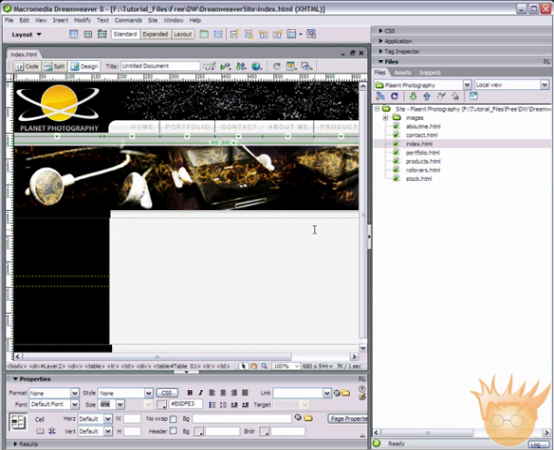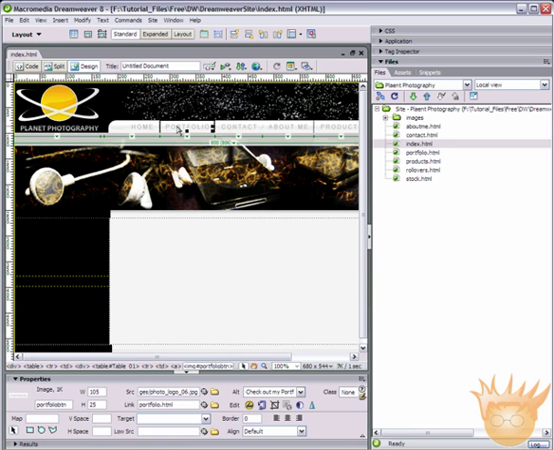Basically, the way a rollover works is you have your image, and in this case, let's take the portfolio button here. We have that. That's a separate image, okay? We have that image, and we have a second image as well, and it looks exactly like this image, except it has an orange tint applied to it. So the way a rollover works is you have this base image, which is this portfolio image, and you have another image, and when someone rolls over, you take this base image and you swap it with the rollover image, okay?